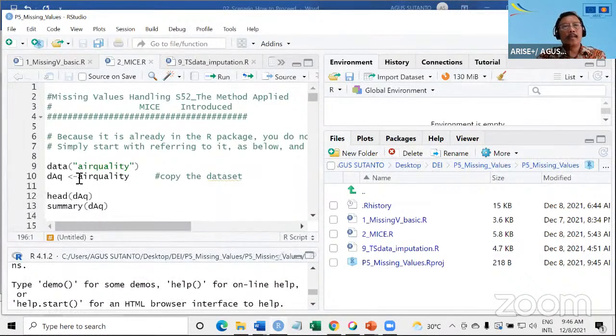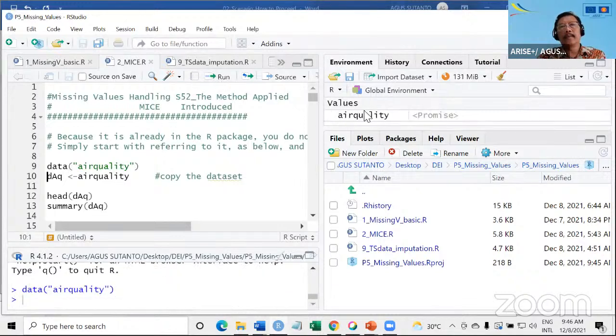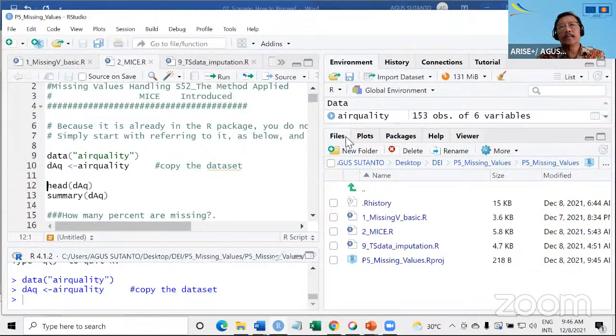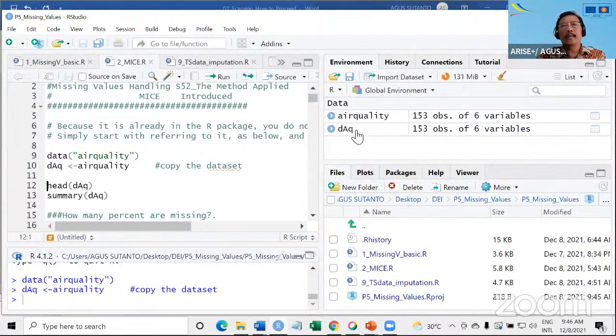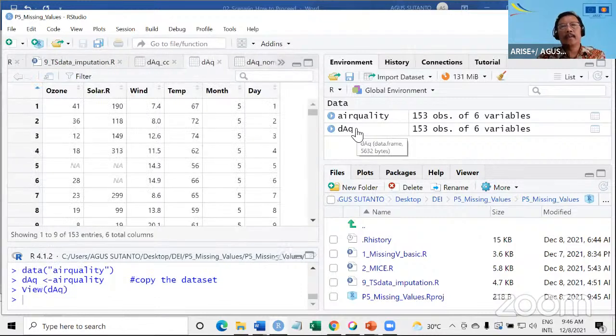If you click this, you get the data loaded here. And then you copy it, then you will be safe. You have the other data. This is the data. Click this one: ozone, solar radiation, wind, temperature, month, day. You see there are NAs here, missing values. So we would like to know how many, and then what is the distribution.